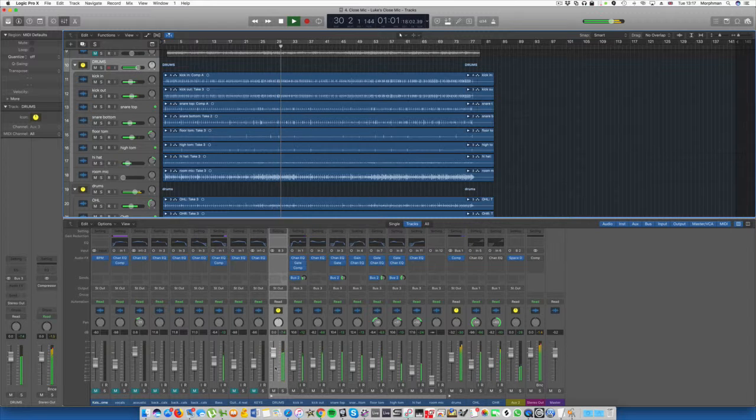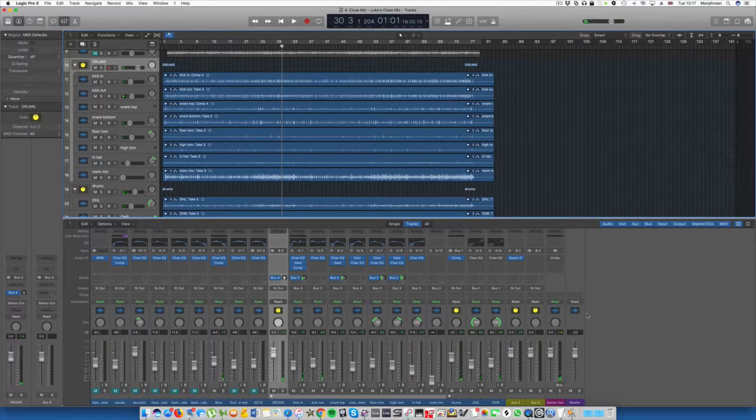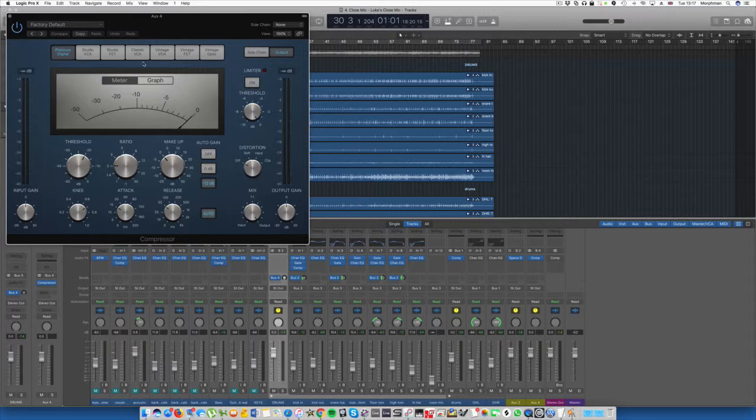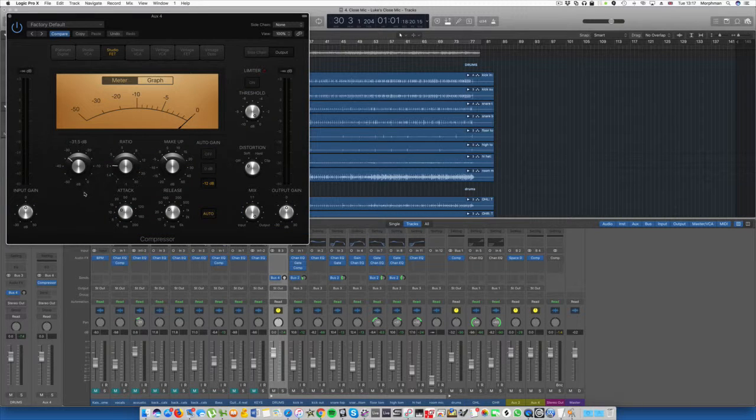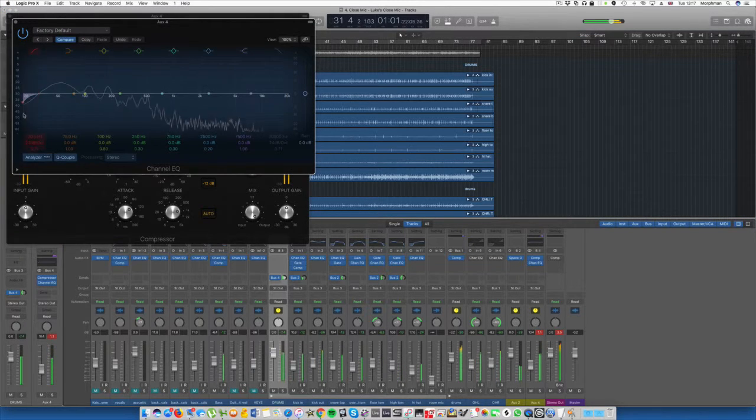Here it is. So now I can do another bus here, bus 4. And that creates another bus here. And I'm going to put a compressor in here and I'm going to set it to stupid levels. So I'm just going to go really low threshold, high ratio, long release, long attack. And then I'll just mute out a bit of this stuff at the bottom because that's too much of that. A bit at the top.